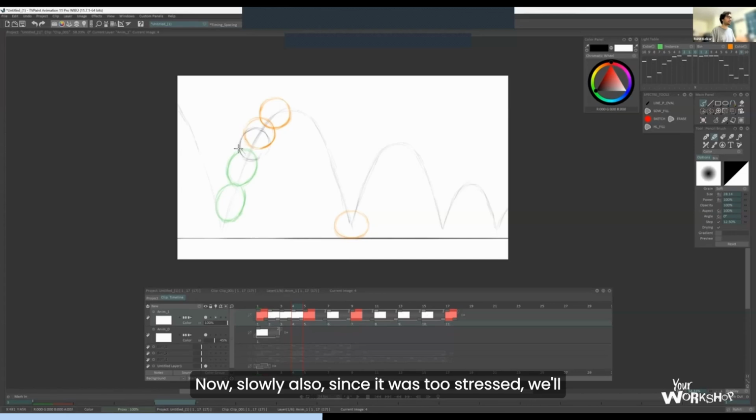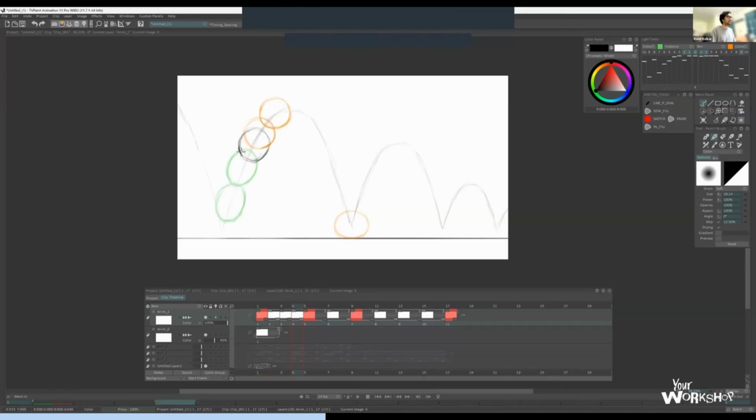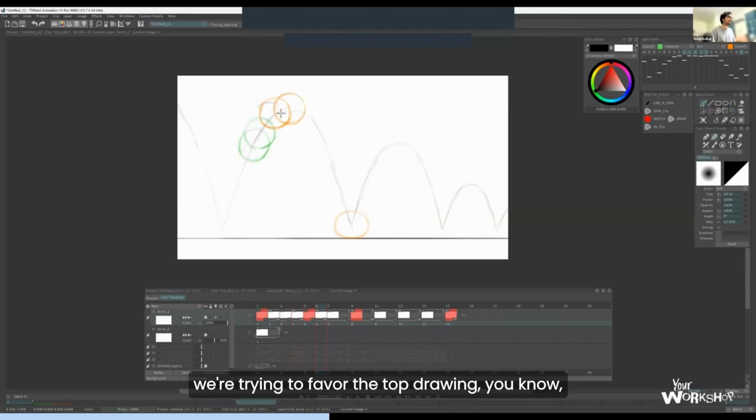Now slowly also, since it was too stretched, we'll slowly make it regain its shape back again. Now again, we'll try and favor the top drawing more.